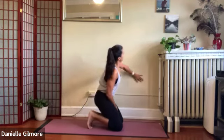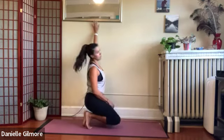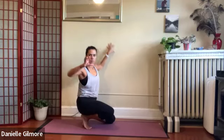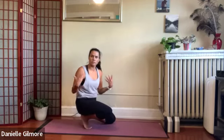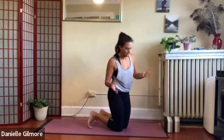Again, like I have really great space here for one side, but then when I go to the other side, my mirror is in the way of this frame right here. So, adjust. Your arms can stay bent the whole time. It's just meant to give yourselves a nice little stretch through your shoulders. But again, if you don't have the wall space today, you can do this same posture, okay?